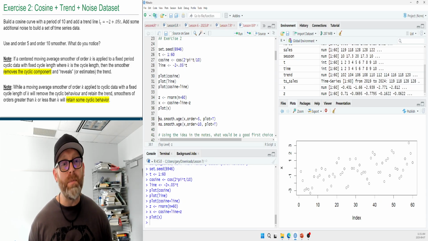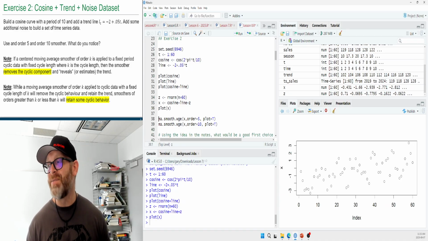But that's the thing, I want to be able to smooth this out. I want to be able to smooth those fluctuations out. We know what the underlying theme should be. We know what the seasonal pattern is. We know exactly that it repeats itself every 10 cycles, and we know that it has a positive trend. So let's see if we can figure that out.